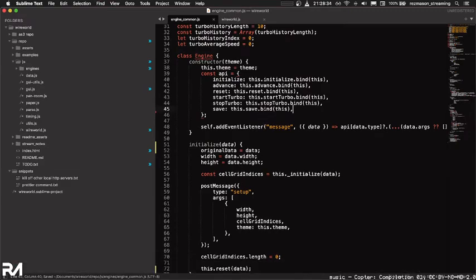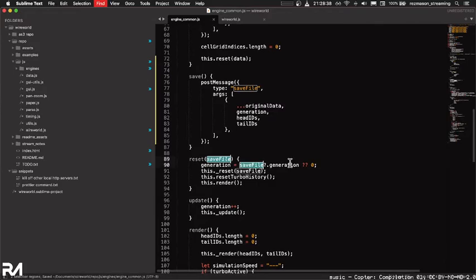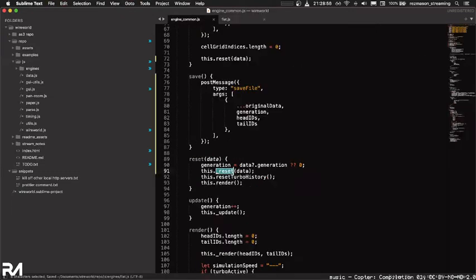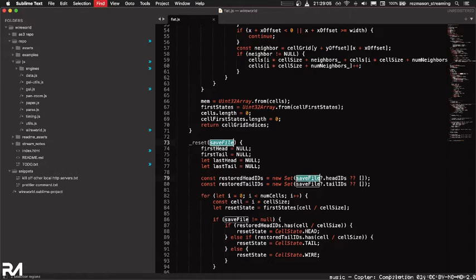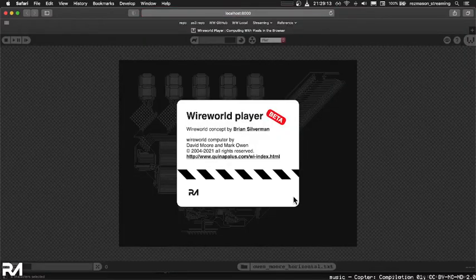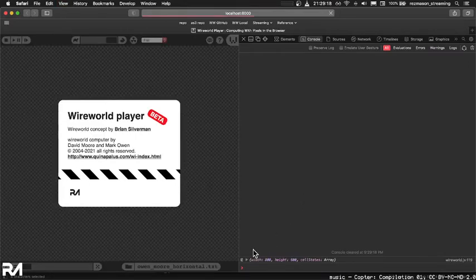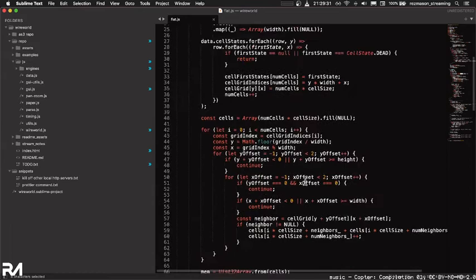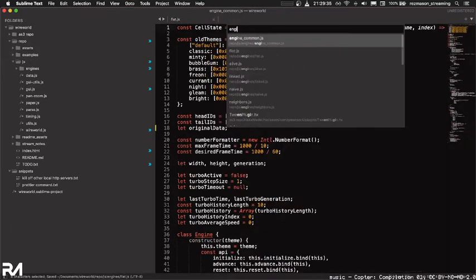And so initialize data passes it to reset. Passes the data into the reset, which contains head IDs or tail IDs. Reset, save file. I might as well keep calling it that up here. Yeah. Save file has head IDs or tail IDs. Okay. Of course it's angry at me. Flat, engine, common.